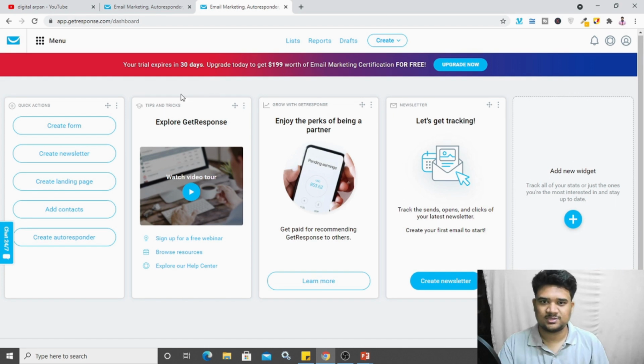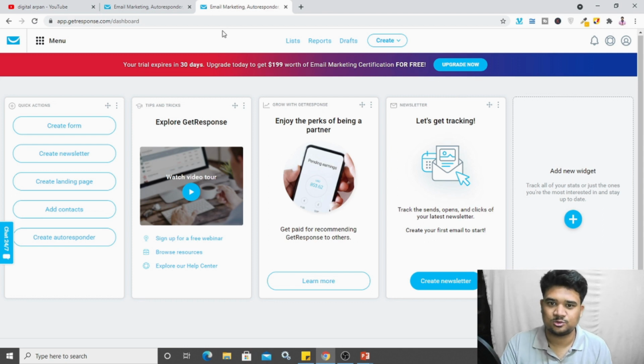Okay, so guys, the first thing you need to do is add your business email address with your GetResponse. It is very important to add your business email address, because if you're using a Gmail, Yahoo or Hotmail email address, then I don't think GetResponse will allow it, and also GetResponse will not make sure that your emails land in your audience's inbox. So it's very compulsory to use a business email address to make sure that our emails actually land in my audience's inbox.